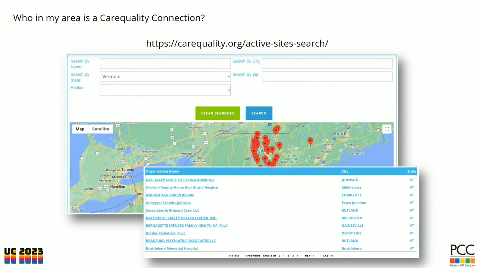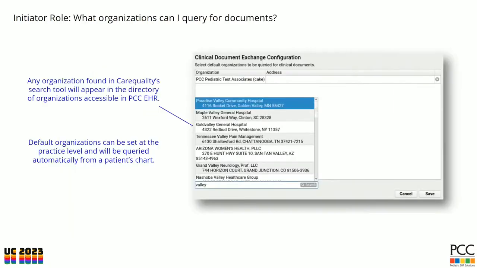Again, just like DSM, with CDE, this solution is most useful if your exchange partners are also participating in this. Okay, so just like we did with DSM, we're going to take a look at what the solution looks like in the EHR so that you can get a sense.